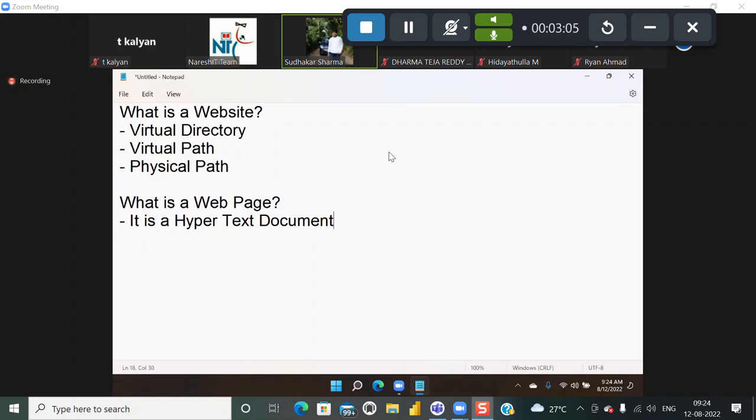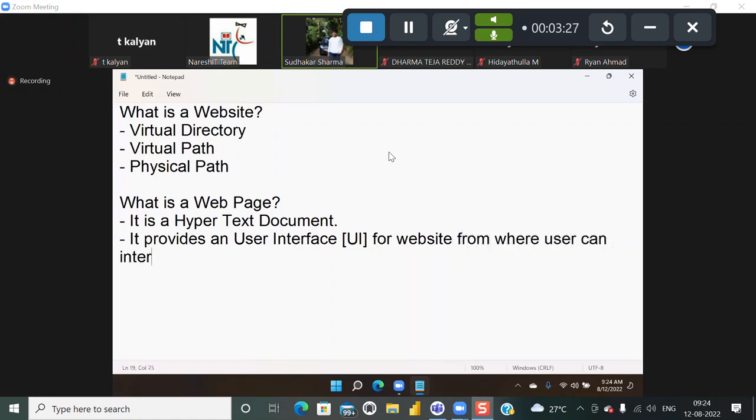So a web page is a hypertext document. Actually, it provides a user interface, we call it UI, for the website, from where the user can interact with the resources.